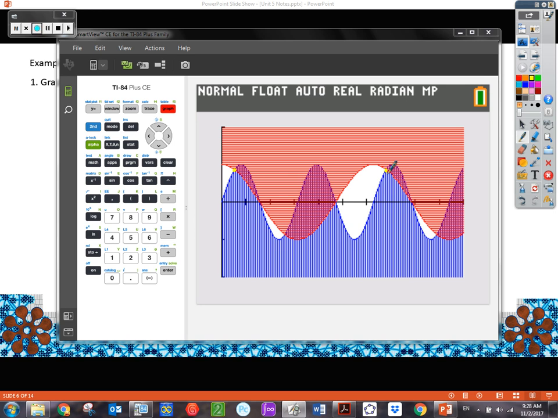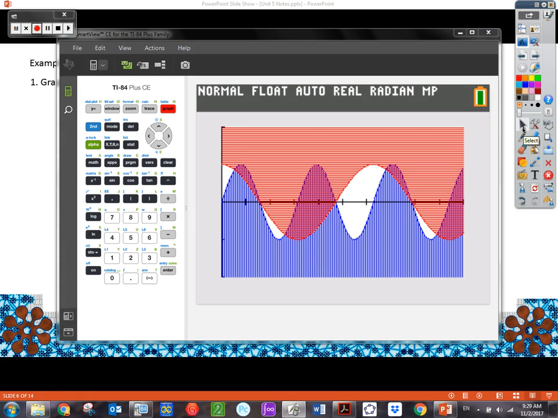You're using our calculator to discover those things, because I don't want you to have to do all of this by hand. We're going to do some things by hand, but I don't want you to have to do that by hand. Use your calculator. Are we clear on what we're looking for? We're trying to write where this is true, where our problem was where sine 2x is greater than cosine 2x, and that's everywhere it's shaded, right? It's in these intersections right here where we're shaded. Okay? All right, so let's continue.